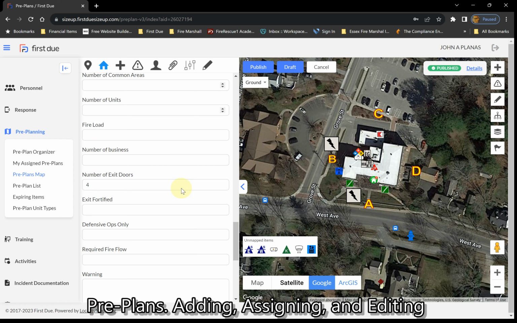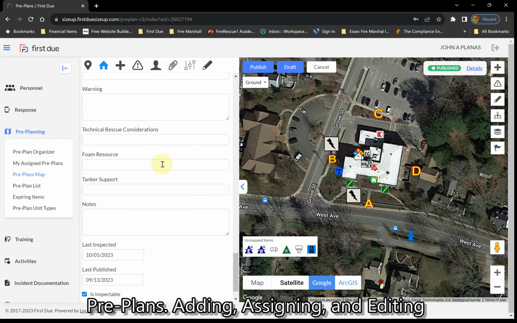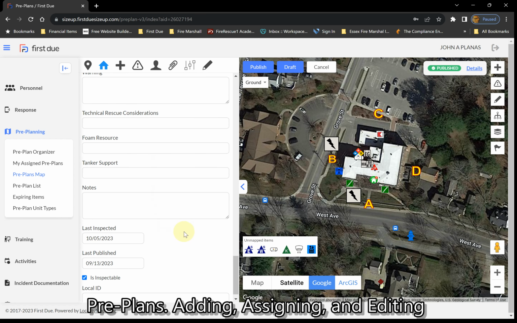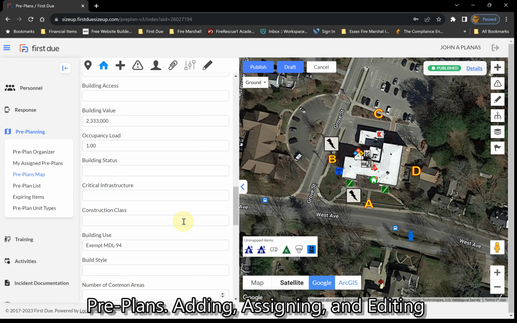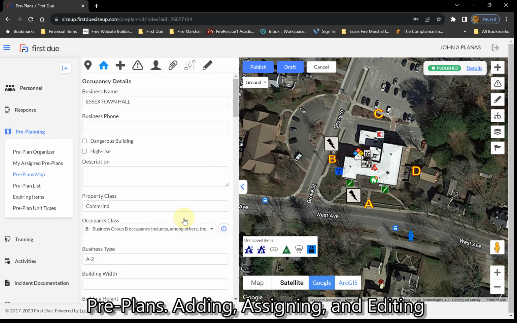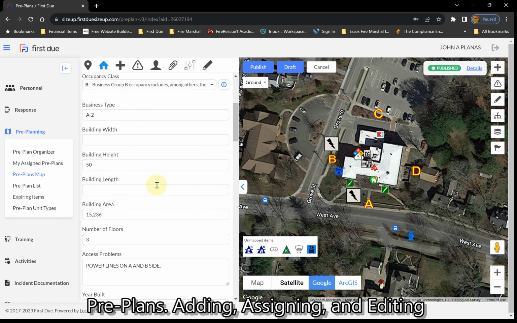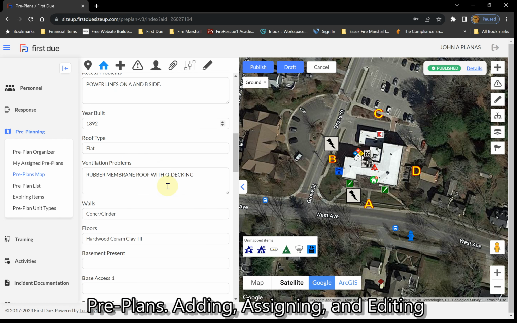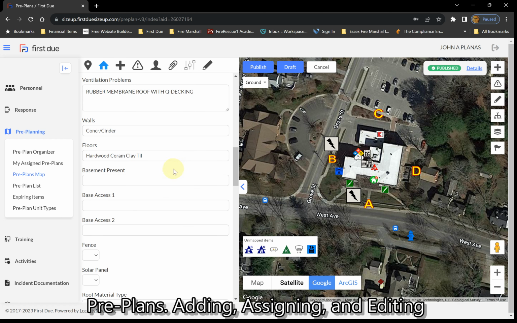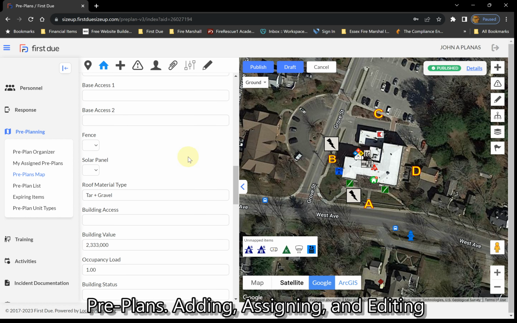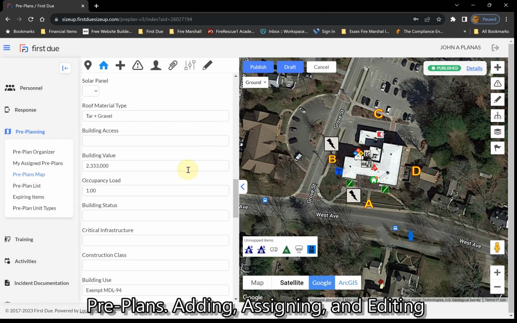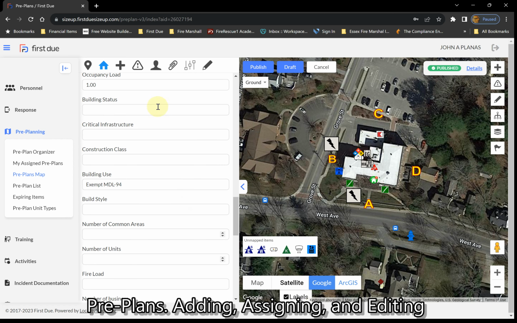The majority of this information will most likely not be used by first responders. But the important thing to remember as fire marshals or fire investigators is that this information is very vital. When you're writing your report or doing a fire investigation, you want to know what kind of roof it is and where the basement access was. All this information is important to include in your report or fire investigation. So as much information as can be captured will benefit you in the long run.